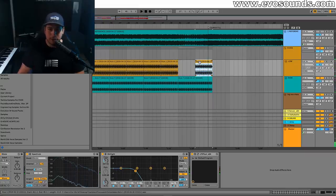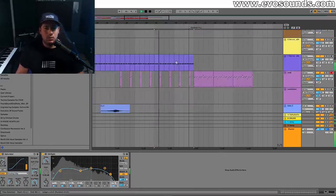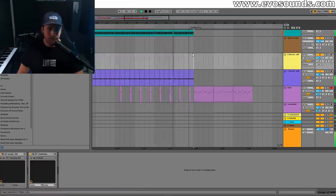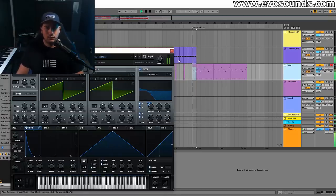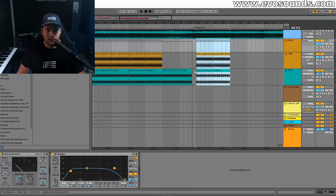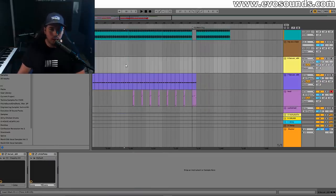Okay, here I'm going to get rid of the kick just to have sort of like what our reference track is doing, where they kind of get rid of the bass part of the kick. And then we're going to have the second drop here. And then back into it again to kind of just follow that arrangement there. Yeah, so we're gonna have that here. Of course, we're still gonna have all the drums going and stuff, but I just want to lay that out so I know what's going on.